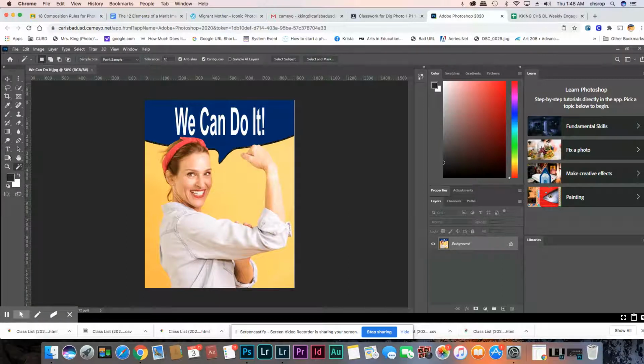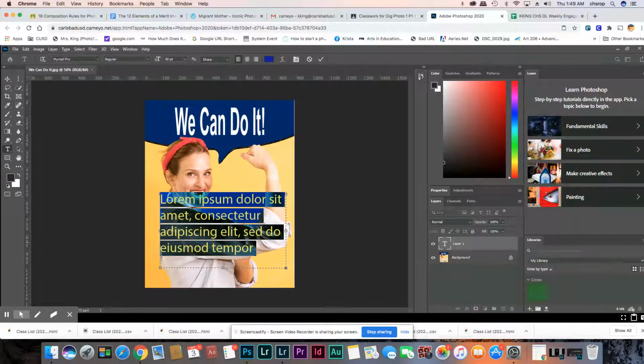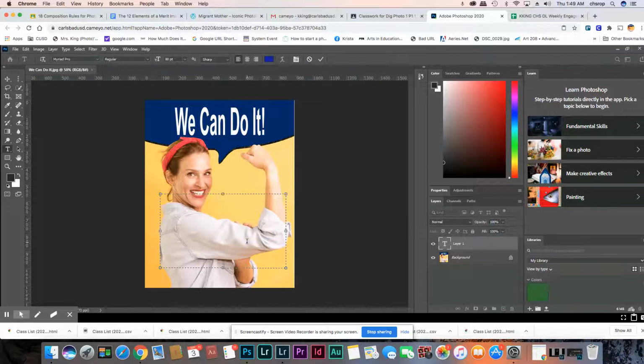So this is your toolbar, and this is the text box that I wanted you to get. You just click and drag a box that's big enough to type your word.